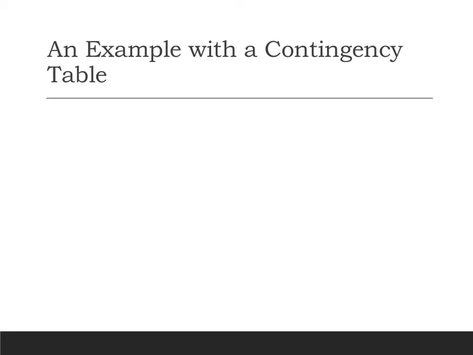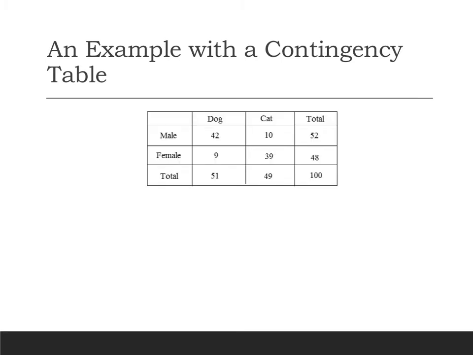All right, so an example with a contingency table. This is where that idea of limiting what we're looking at really comes into play. So we've got our contingency table, and of course here are our lovely males and females, and I've decided you have to pick what's your favorite, cat or dog. Otherwise, I have both dogs and cats, so I wouldn't be able to be part of this table. We have to have things that are disjoint. But if I wanted to do conditional probability based on a contingency table, it really isn't difficult as long as you know the trick. And the cool thing about a trick in math is that once you see the trick, it becomes a tool and you can use it. It's not just a trick anymore.